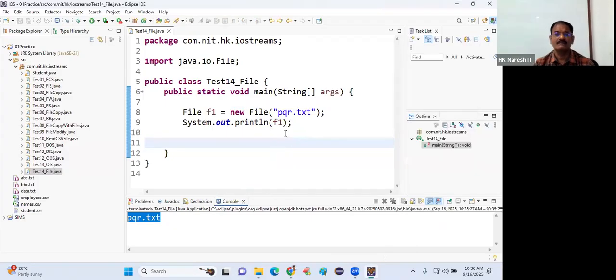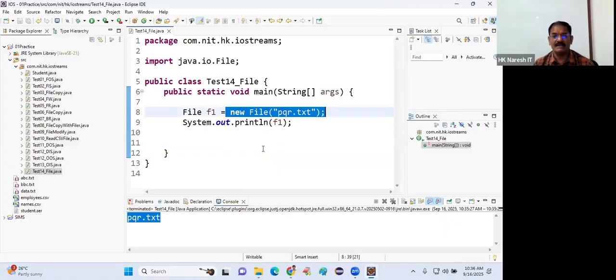Okay. Now, does this line create a new file inside the hard disk or not? I press F5. Created or not created? The pqr.txt file is not created.